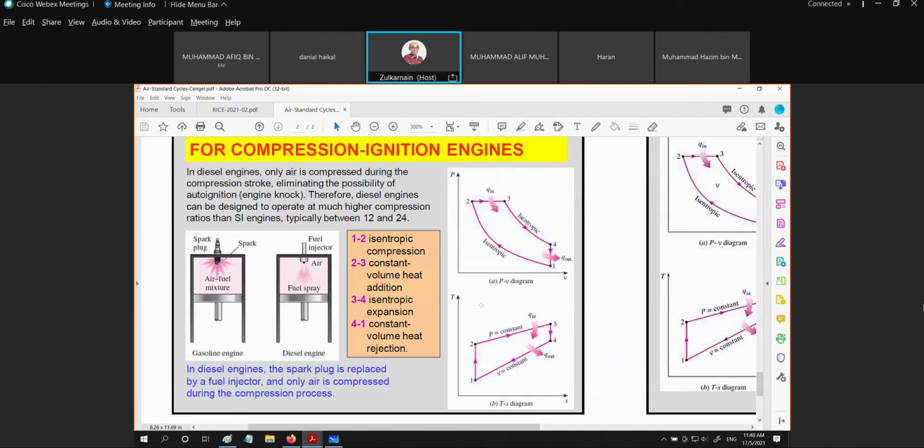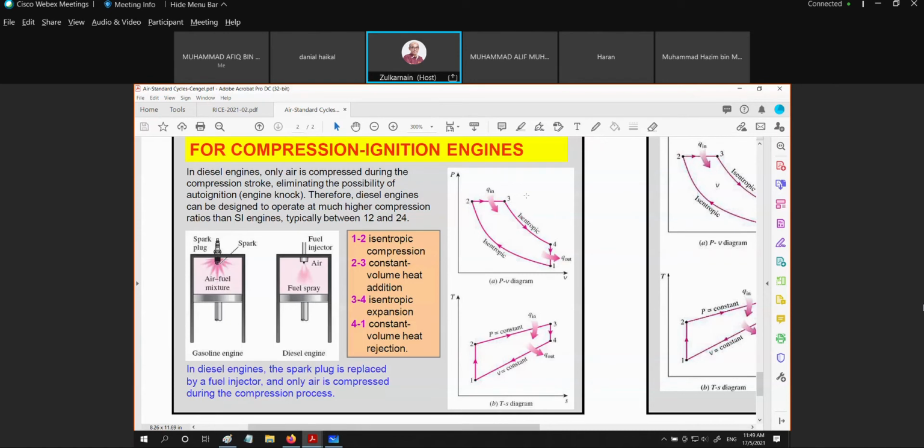Okay, so in this air standard cycle for diesel, we have the compression process, which is 1 to 2. This is the isentropic compression process. And V1 divided by V2 is known as the compression ratio. Then we can see the heat addition process 2 to 3, which is done at constant pressure. For the Otto cycle it is done at isochoric or constant volume, but for the diesel cycle the heat addition follows P equal to constant. So P3 is equal to P2.